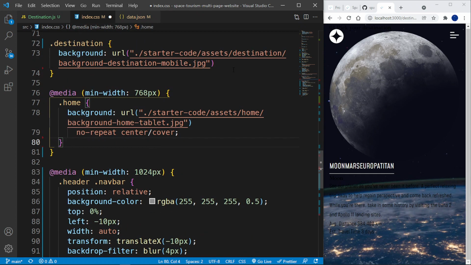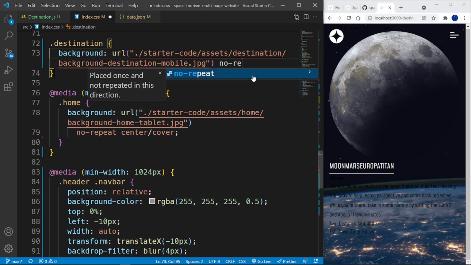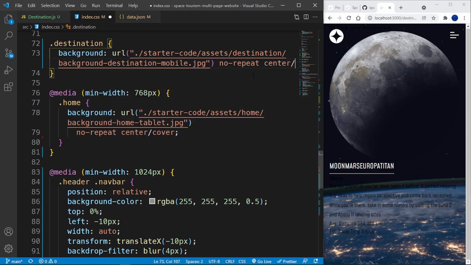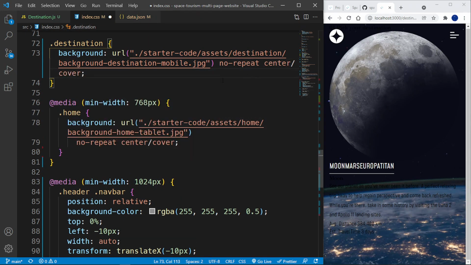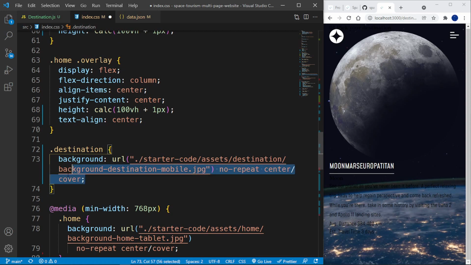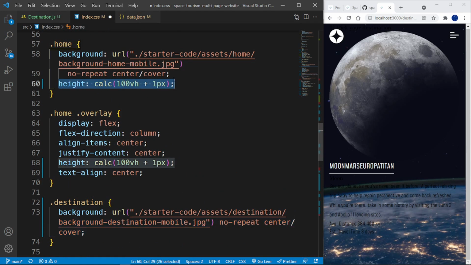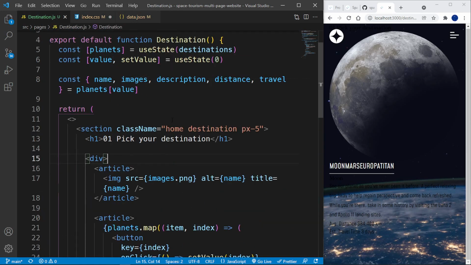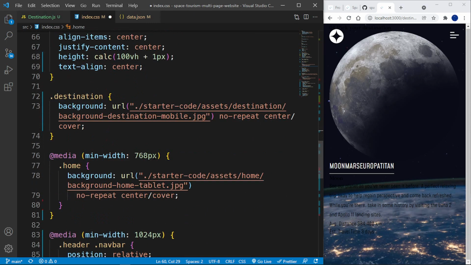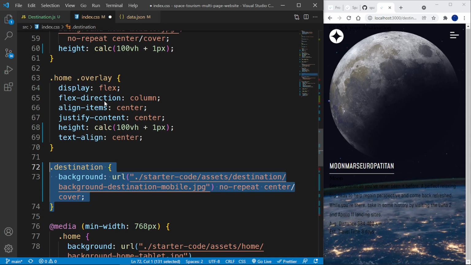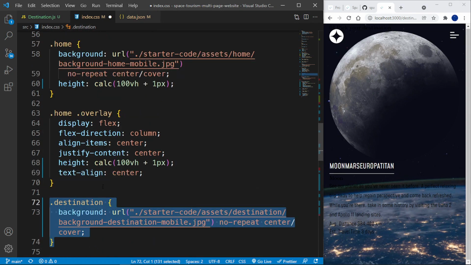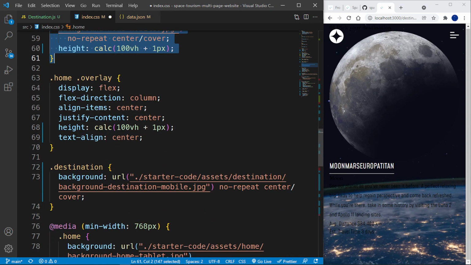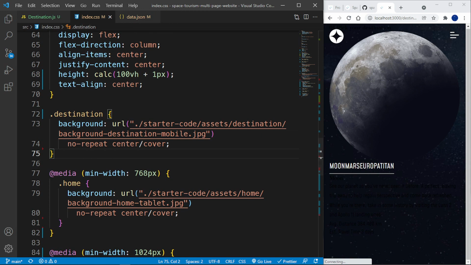So let's do the same for this, and then set the background repeat to no-repeat, and then set it to the center and cover. We don't need to set the height on it because the height is coming from the home right inside here, because we have set the class for this to be home as well. By the way, the reason why this applies is because of CSS specificity, where the more you add to the bottom of the CSS file, the more specificity you have. That's why this doesn't apply when you apply this. So I can save this and notice that the background is going to change.